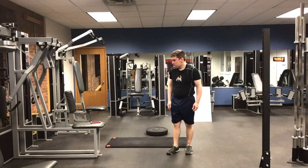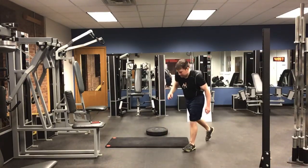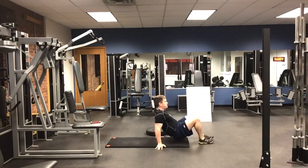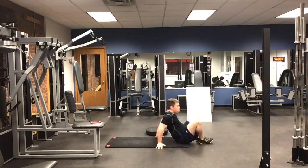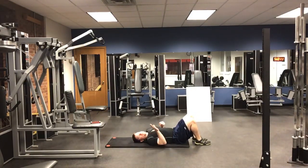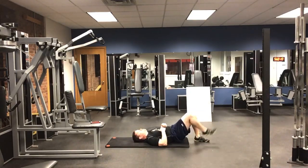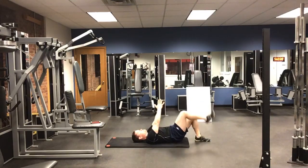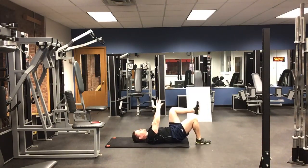We're about halfway through the set here. Let's go ahead and get into position. We got, again, either crab dance, that's the hardest. Next one is this one, or a variation of glute bridge. You have your choices here. Take your pick, whatever suits your ability level. I'm going to do the modified version. You can also keep your hands off the ground for added challenge.